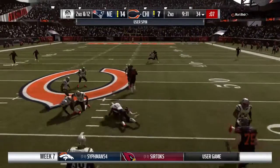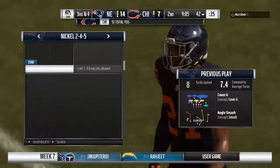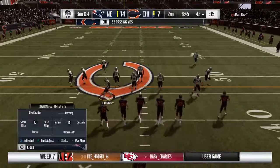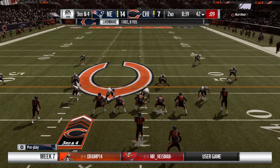Dumps that off to his running back, Jordan Howard. Solid move, but he's corralled just beyond the 40. They'll give him 8 on the play, and that'll make it third down. I know most of the time when the ball's in the air, you're thinking wide receiver, tight end, but running backs, they can be a big part of any passing offense nowadays.